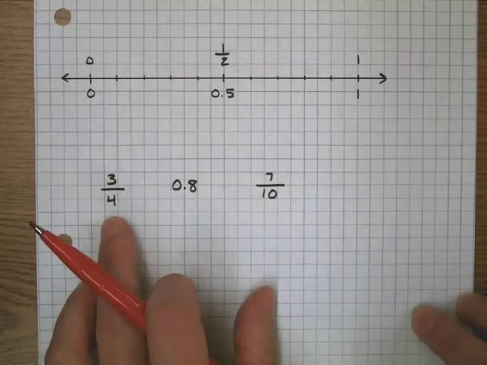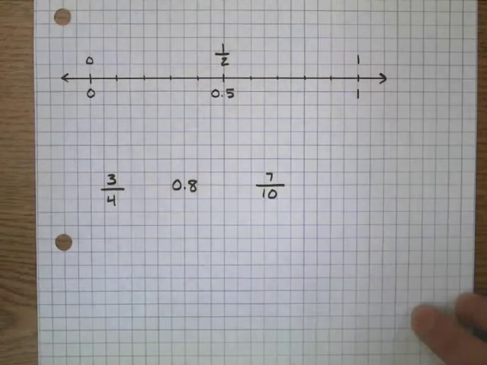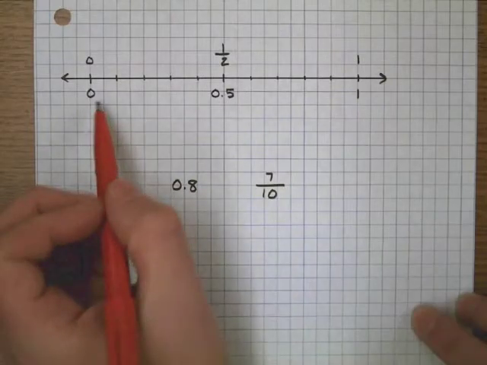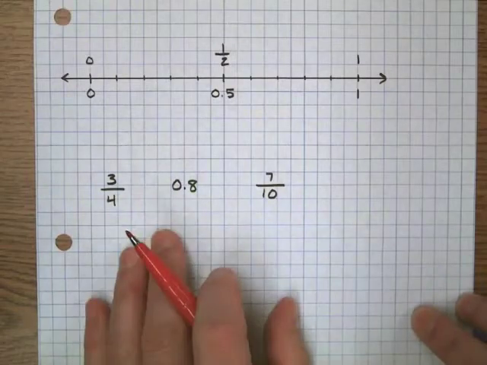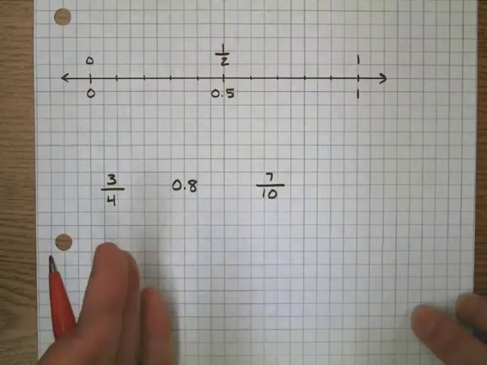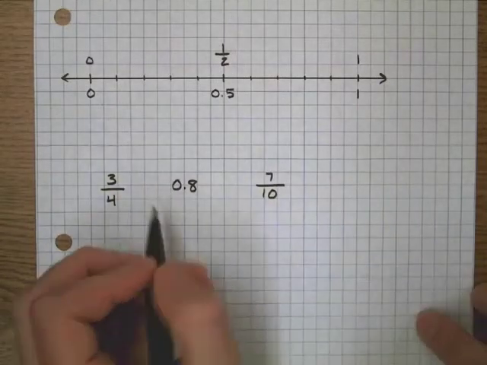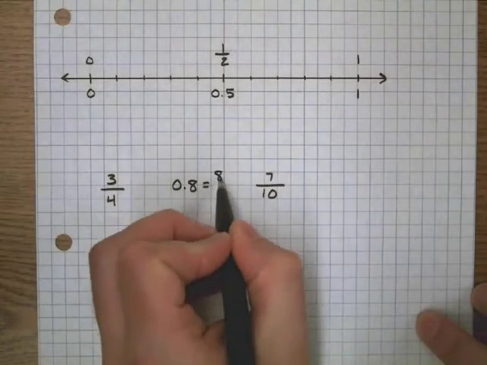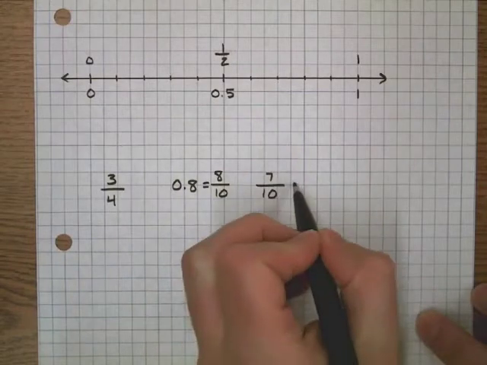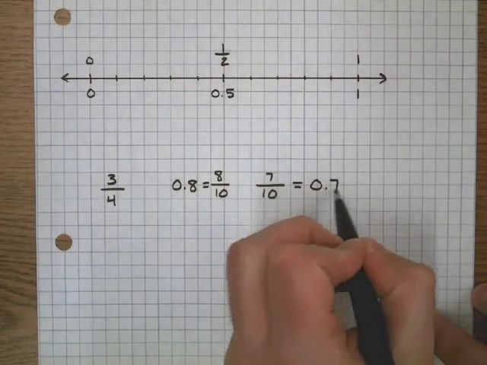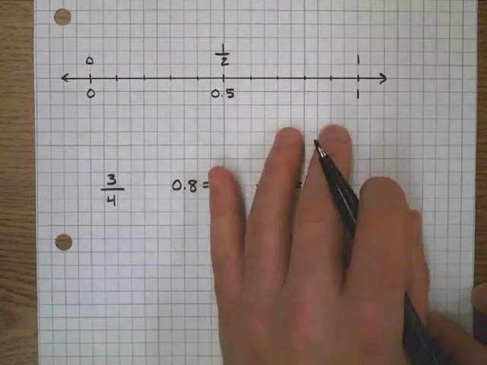So let's say we want to put 3/4, 8/10, and 7/10 on this number line. Well, here I've set up my number line with decimals across the bottom and fractions along the top, which would help with either one of these, but I have both decimals and fractions. So I could think of them as two ways. For example, I could think of this 8/10 as a fraction. I could also think of this 7/10 as a decimal, 7/10. That way I have two options of how to find it on my number line.